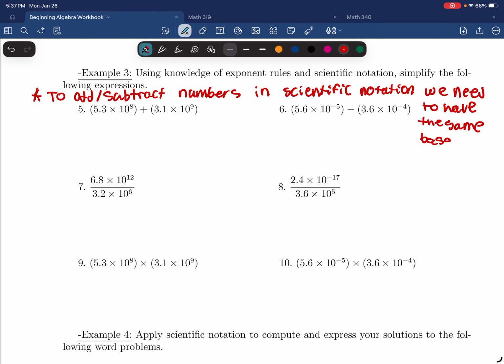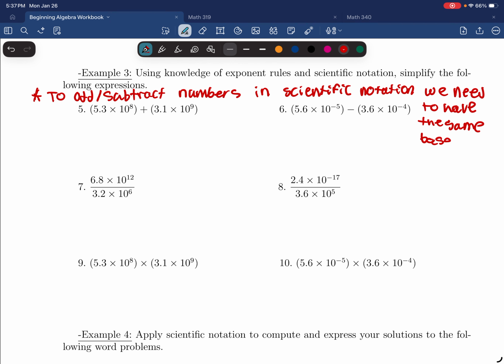And assuming you have given it a go, let's go through it. So we have 5.6 times 10 to the negative 5th power minus 3.6 times 10 to the negative 4th power. Now, because our exponents aren't the same, I'm going to need to change the value of the exponent by moving over a decimal place. So I'm going to change this first number here, and move that decimal place to the left by one value to make that exponent a negative 4.